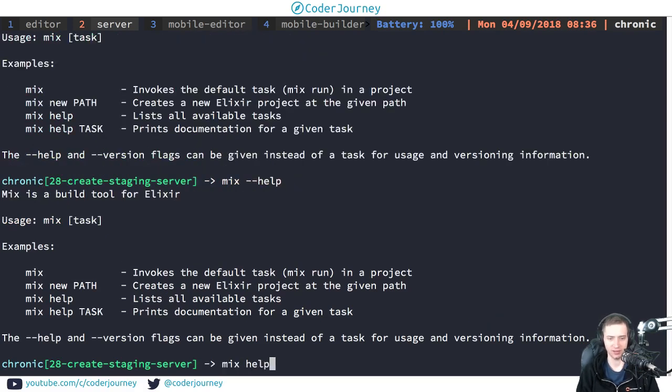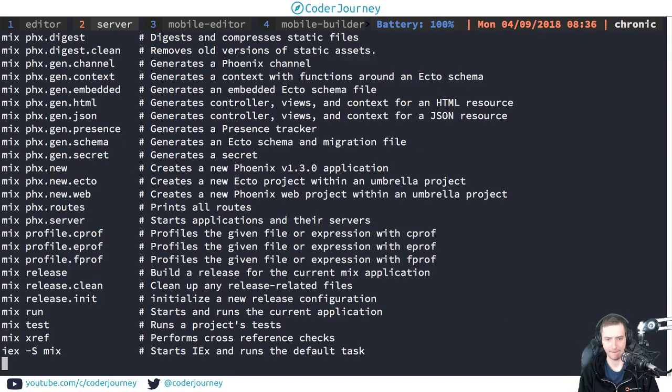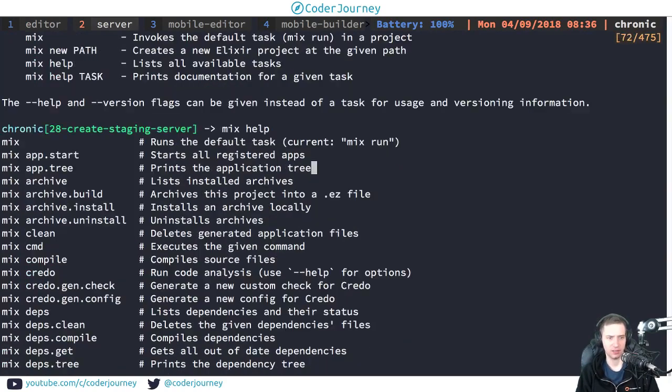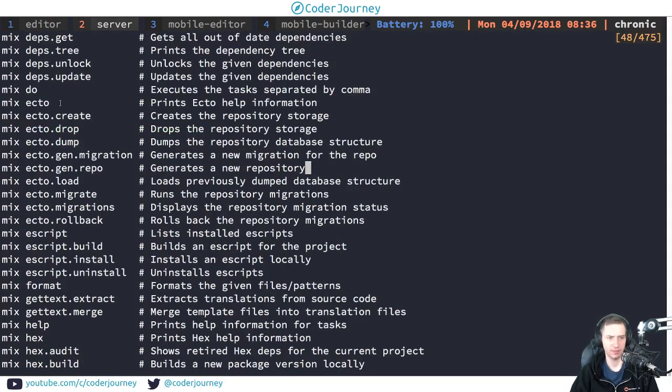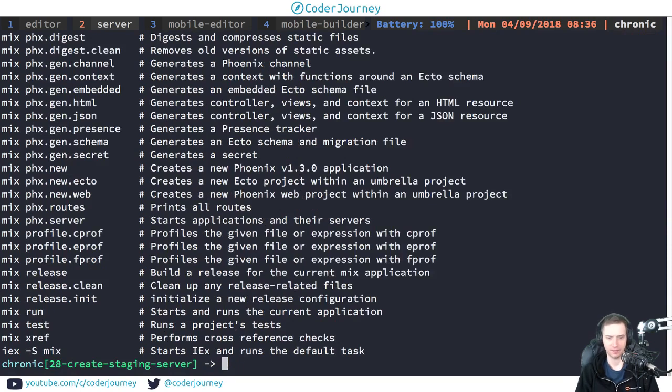Oh, it's mix help, no flags. Weird. Okay, so we'll take this and we'll go see what ecto provides to us. We want to completely blow it away. So I think drop is what we're going for.